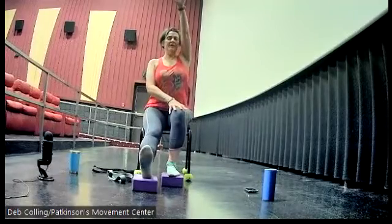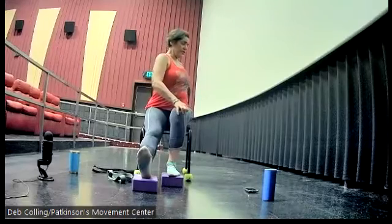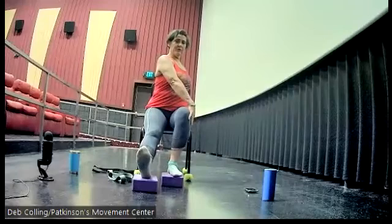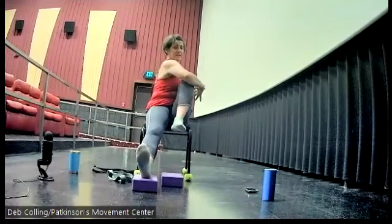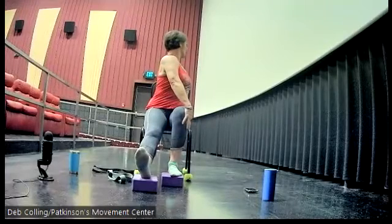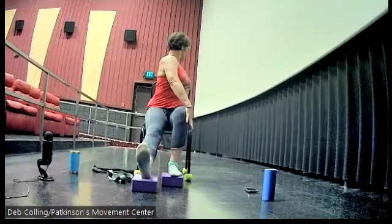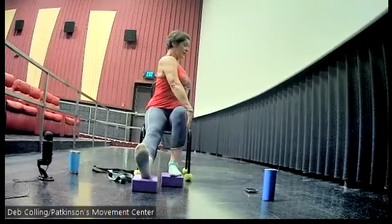As you inhale, lift the right hand up to the sky. As you exhale, bring the right hand behind you. Let it rest behind your hip. Left hand's going to cross over to the right leg. Maybe the right arm or left arm is hugging your right knee. So it might look like this if you're seated on the floor. Inhale for length. Exhale, turn your gaze back to the right. So this is a little bit deeper of a twist than what we were doing earlier today.